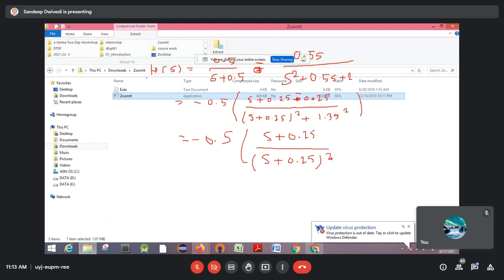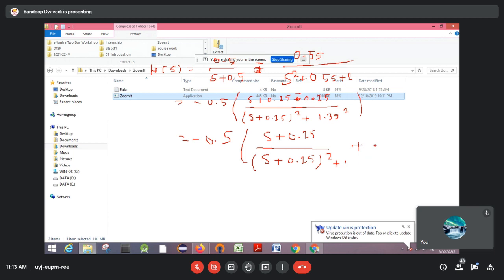Okay, and plus b square actually, so plus b you can take that as 1. Okay, b is 1. What was your formula? s plus a square bracket. Okay, so plus b square, so b you can take 1. Okay, so then plus, so this is the first term where you can apply this formula, s plus a square plus b square. Okay, this formula you can apply over here.